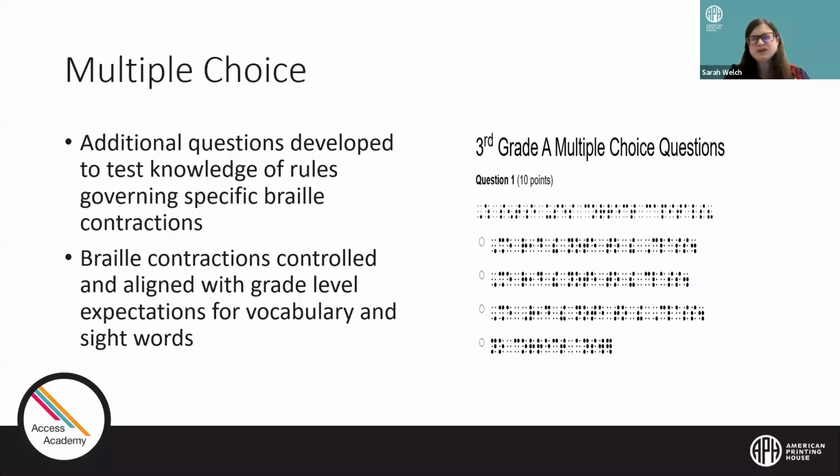Our example screenshot on the screen here is third grade A multiple choice questions, because there's more than one option to choose. So this is showing that you chose the A version. It has question 1, which is worth 10 points. The question is represented in SimBraille, and then you have 4 options underneath that for answers that are also represented in SimBraille.